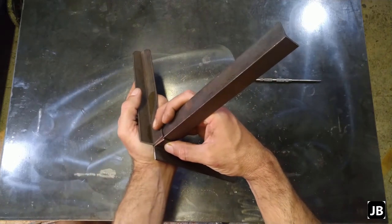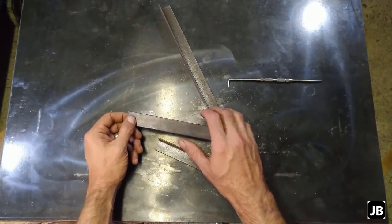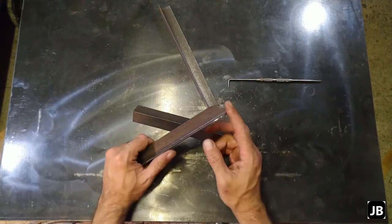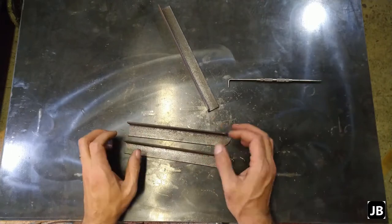So what I'm going to do is, I've already marked it out, going to cut a couple of holes in here. Well, drill a couple of holes, cut a little bit of rounds. I already started on this side. And I'll bring you back as soon as all that's done.